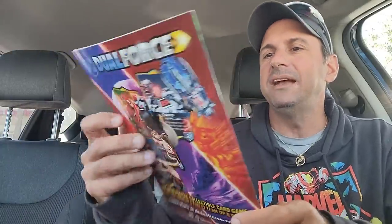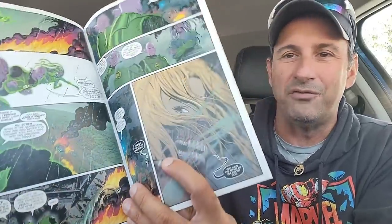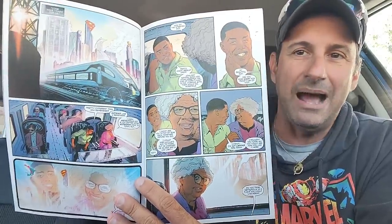And then we got Green Lantern War Journal — this is issue two. The first issue kind of surprised me, and I was excited to read it going forward. We got introduced to this new Lantern Corps — it's like when you die, you get this weird purple ring and you become this crazy monster creature. We had one of the lanterns explore it. The beginning of the first issue was just really intense. So we'll see what happens going forward with Jon Stewart.